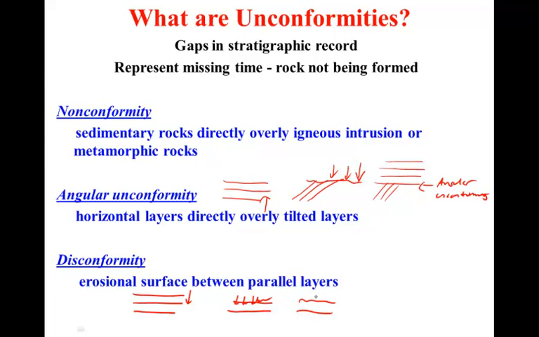We form an erosional surface. Finally, we deposit new sedimentary rock on top of that surface. The result is an irregular contact between our younger and older rock. Both layers are still in original horizontal position, but there's an irregular contact between them. You may also find fragments of the older rock within the younger rock, pointing to a period of erosion, a period of non-deposition, time not being recorded within that sequence.